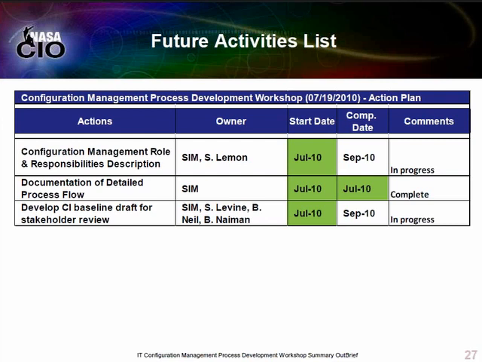But the first one is configuration management roles and responsibilities. That has been finished. Sue Lemon out of Langley was the lead there, and we've finished the draft, and that is due September 30th. That will be moved on real quick as we just basically finished the final review of the draft this week. Documentation of detailed process flow, that's been done. So the life cycle model that Dan showed you, that's been done and has been posted on the SharePoint.